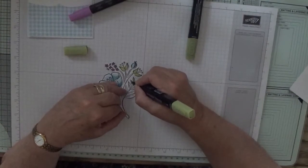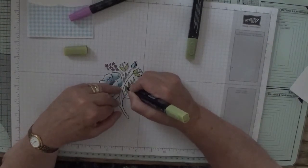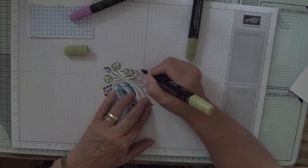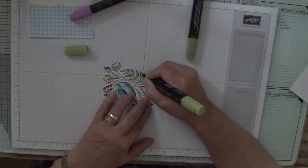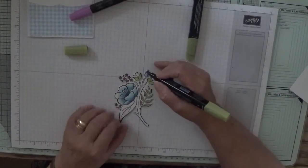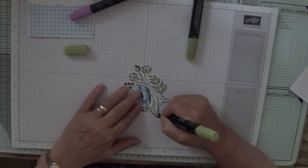This idea came from a YouTube channel I watched. It wasn't a Stampin' Up person. In fact, it wasn't Stampin' Up products she used. It was Stamped by Me, I think. Her name's Tony. She is a Create and Craft demonstrator on the telly.